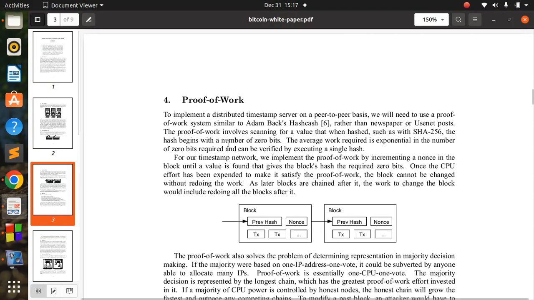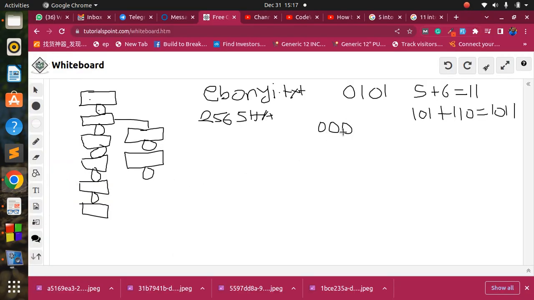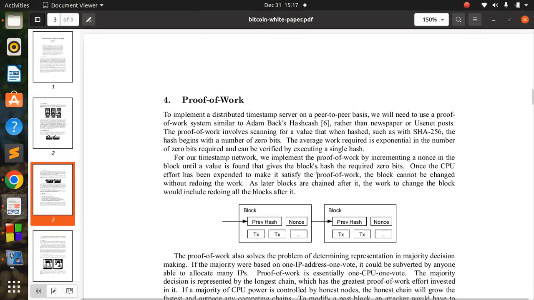So it's saying the hash begins with a number of 0 bytes. Let's say the number of 0 bytes is 3, and then we begin to have our ones and other characters, small e, capital F, and stuff like that, until it satisfies this SHA-256. Now the exponential means we multiply the entire thing by the number of 0 bytes, which is 3. Exponential raised to power 3. That's what it means.